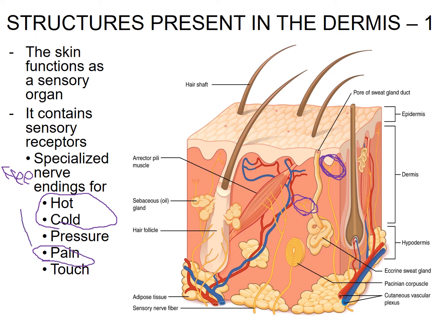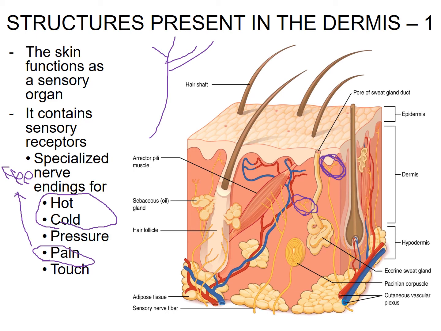Goes to something called a free nerve ending. And what that means is the nerve is exposed. The nerve is naked. Basically, you just have this structure and the ends of the nerve aren't protected, or what we call encapsulated. So these detect hot, cold, and pain. And that kind of goes hand in hand, right? If something's too hot, it can cause pain. And same thing with something too cold.